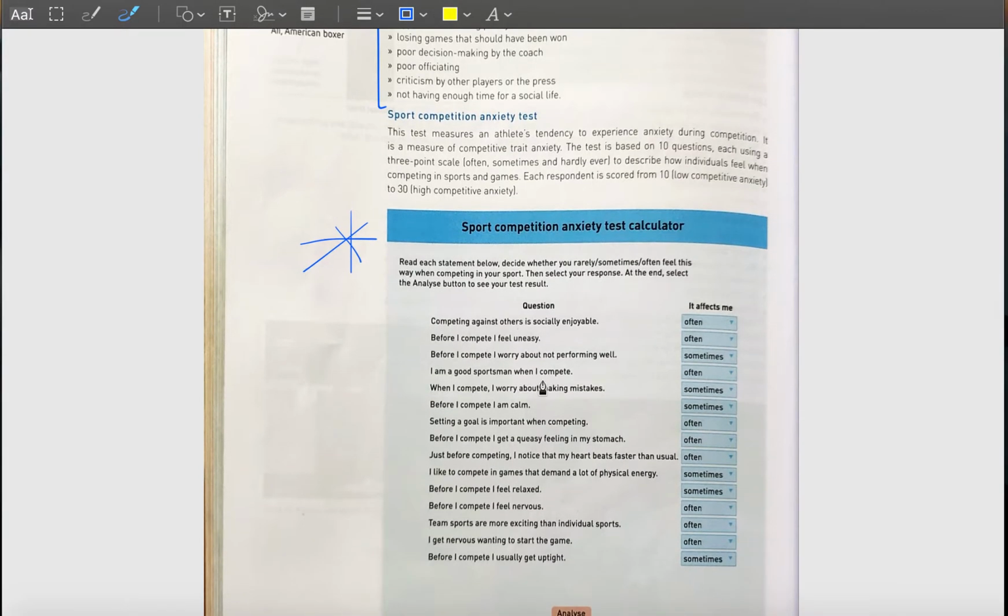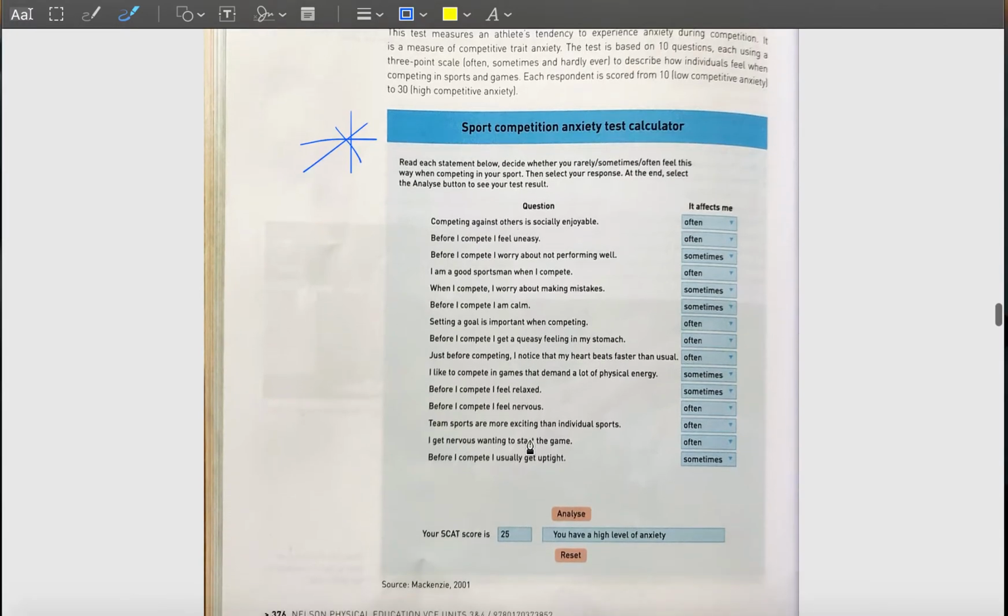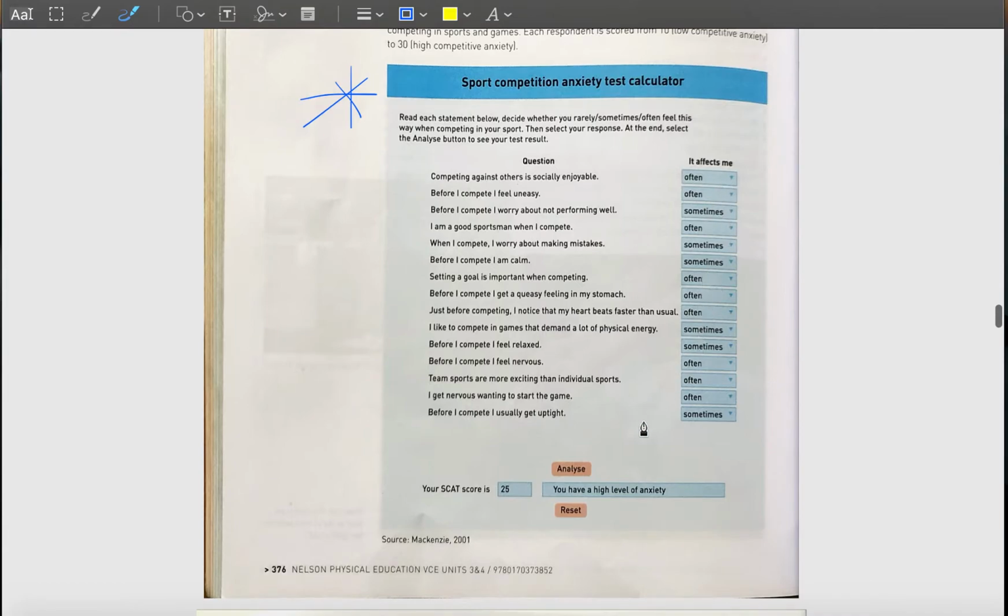So a lot of sports competitions will do these surveys and tests. The assistant coaches will ask the players to fill them out, and you can read through some of these questions and find out, if you have a look at these answers, whether you have high level or moderate anxiety levels or anxiousness. And when we have a moderate or an optimal level of arousal, then the score will be within the right zone and that athlete is ready to perform.